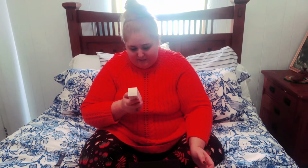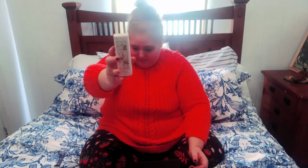Not at all. Anyways, it says to apply several drops of this antioxidant dew to clean skin in the morning and at night for best results. So yeah, there's that. And it is $90, you guys. Holy crap. $90. It is a medicine. It's your RX drug inside a Boxy charm right there. This better do all the things for my skin. That's all I gotta say about that.